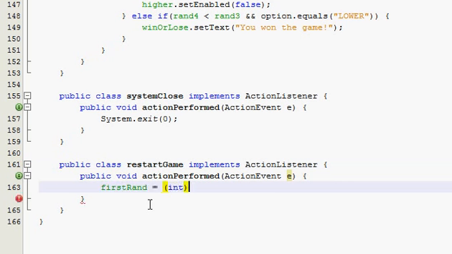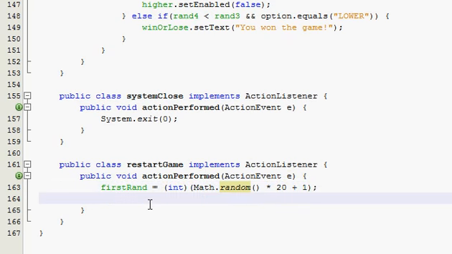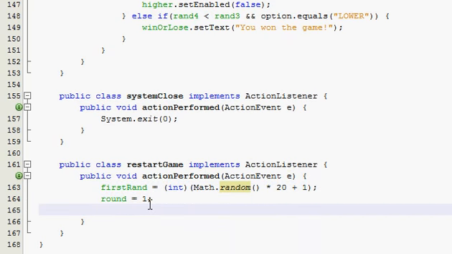Make another random number, by 20, 20 plus 1, and then we want to reset the round back to 1. If for some reason they lost and the buttons are disabled, now we want to enable them.